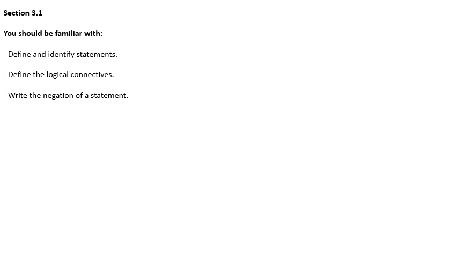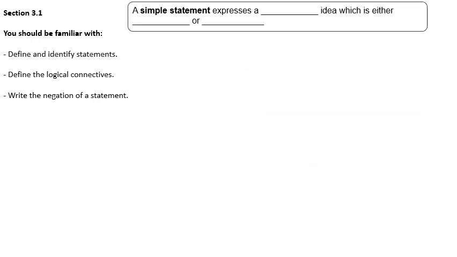Now, the first thing in section 3.1 you should be familiar with is defining and identifying statements. And so, what is a simple statement? That is the question. A simple statement expresses a single idea that is either going to be true or false. So, for example, I walked the dog. Single idea, walking the dog. It's either true or false.